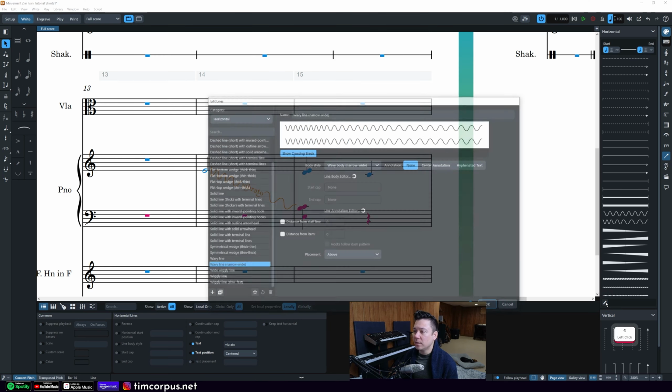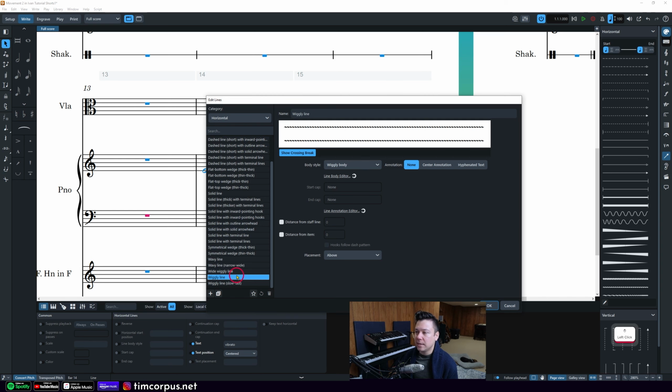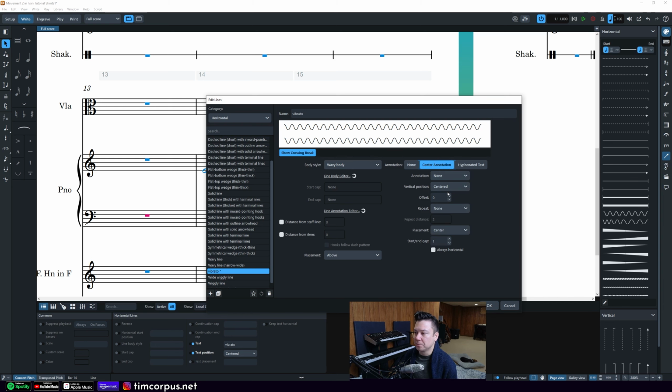So we're going to edit a line, and let's do our wavy line here. Why not? Now, I recommend going ahead and duplicating this over here. And let's call this our vibrato line. And I want to add something to this. So let's go ahead and change the center annotation.